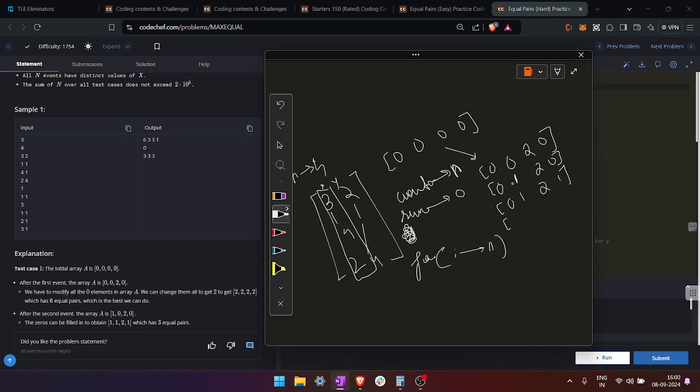I mean 3 to 2 and 1 to, sorry, this should be 0, and 4 to 1 and 2 to 4. So 4, 2, 1. This is the order in which you have to follow up the queries.